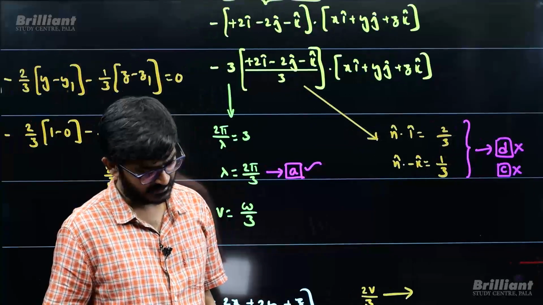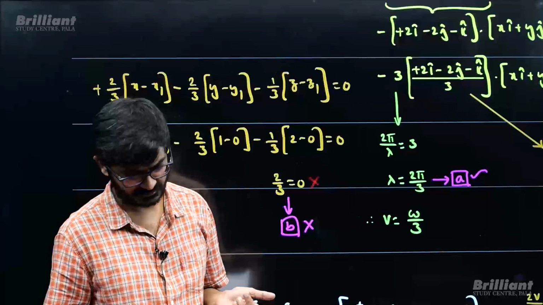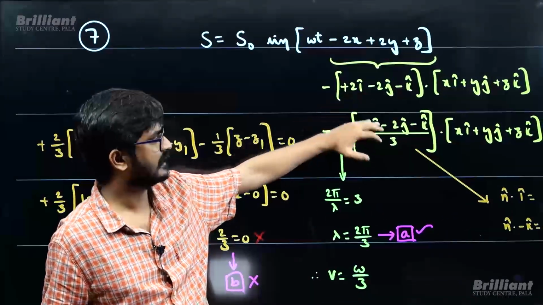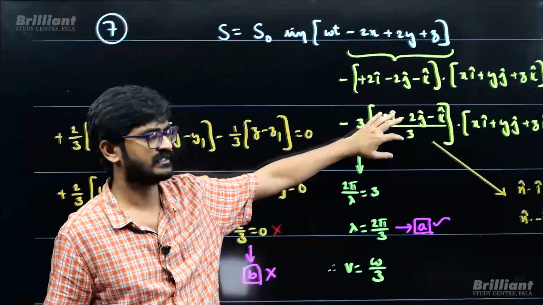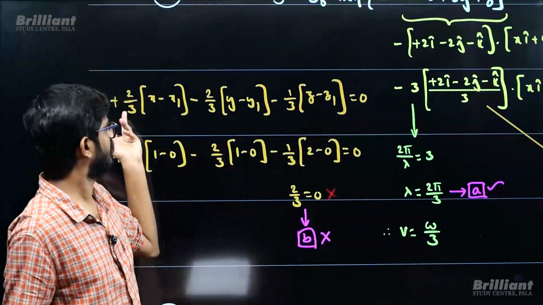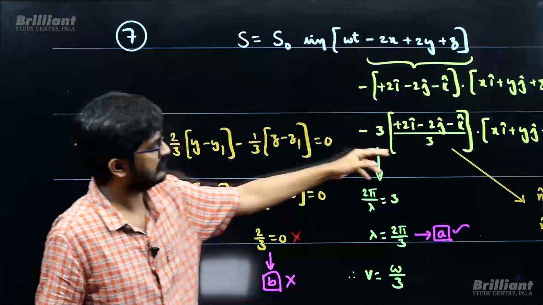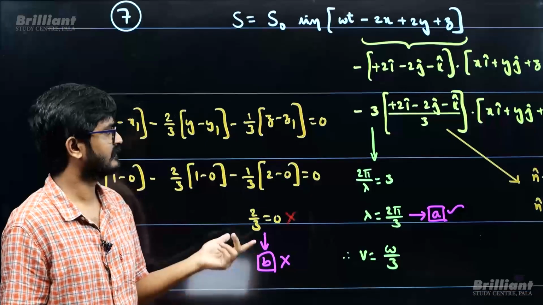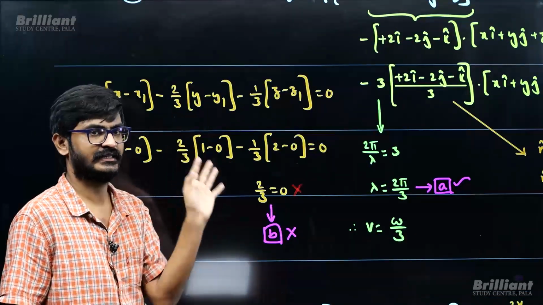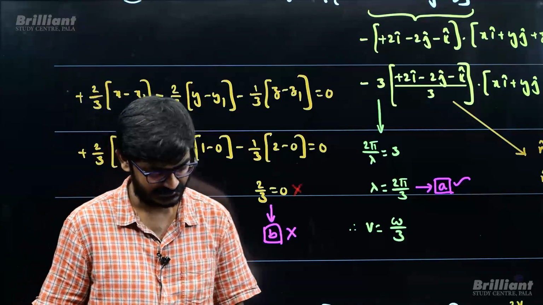And they are talking about particles at 0, 0, 0 and 1, 1, 2 being in the same wavefront. Now we know the line equation, we know the ray equation. If you know the direction cosines, then the plane perpendicular to that line will be given by direction cosine into x minus x1, direction cosine into y minus y1, direction cosine into z minus z1 equals 0. They have given 2 points, so they must satisfy this equation if they lie in that plane. It is not satisfying the equation, so both are not lying in the same plane, in that wavefront.